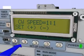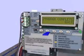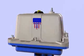If you are not utilizing the speed control function, return the slide switch to the run position and press Exit to complete the programming. Replace the cover.